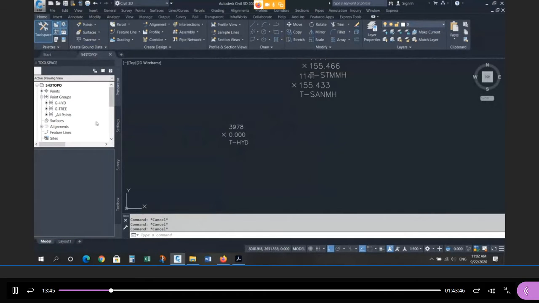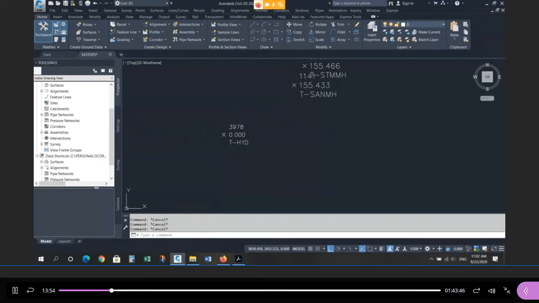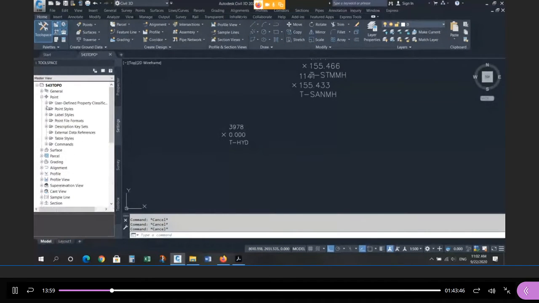So if you wanted to create the hydrant look, again, you can go create the style. Just a quick overview. Some people were asking me all these questions on email, so I just wanted to give an example. Like I said, I didn't do all of them. I gave some examples. But if you go to settings, under point styles, start with the standard one.